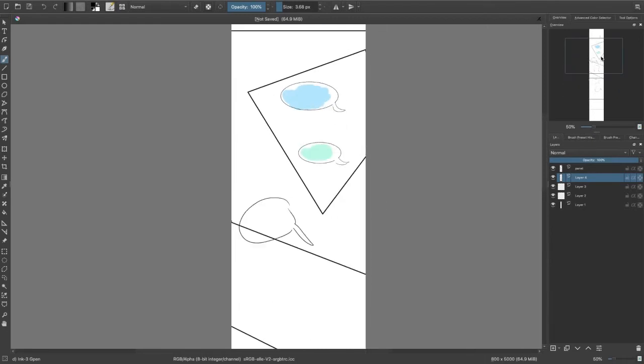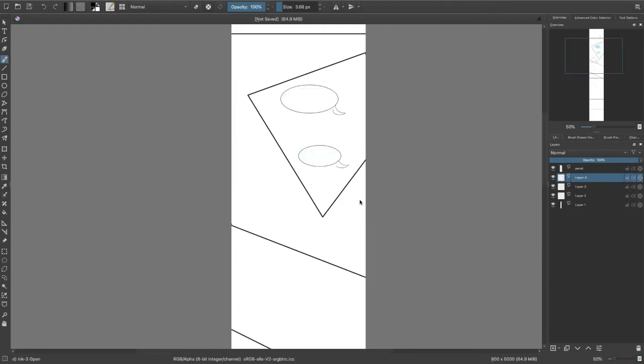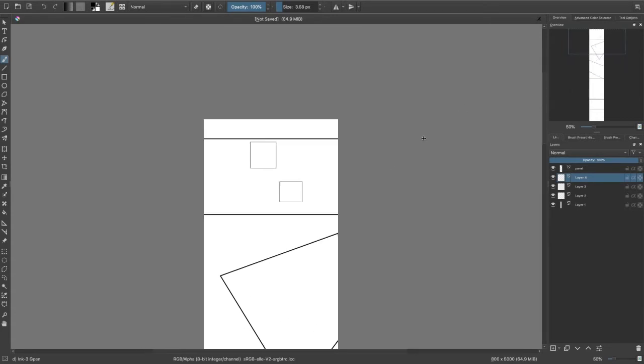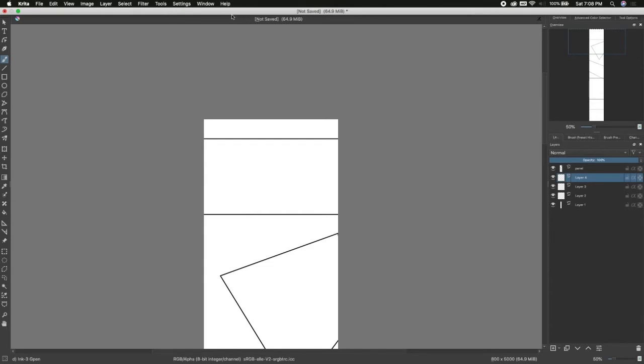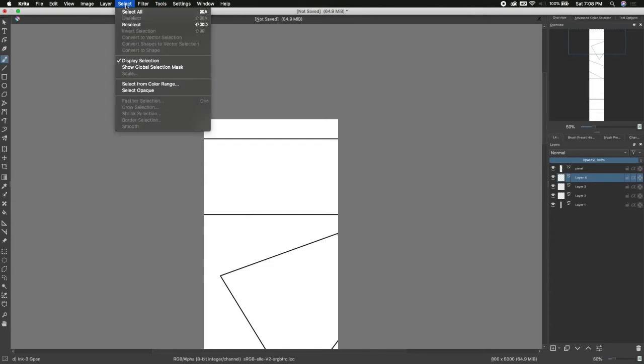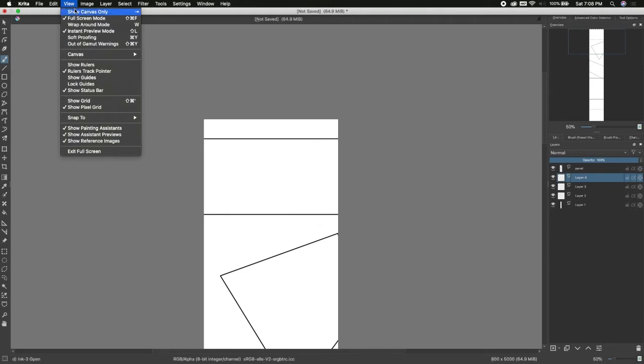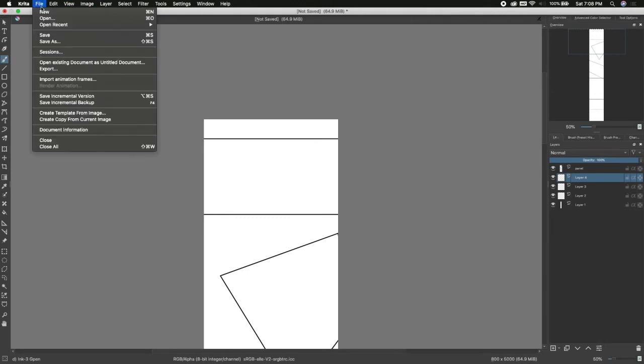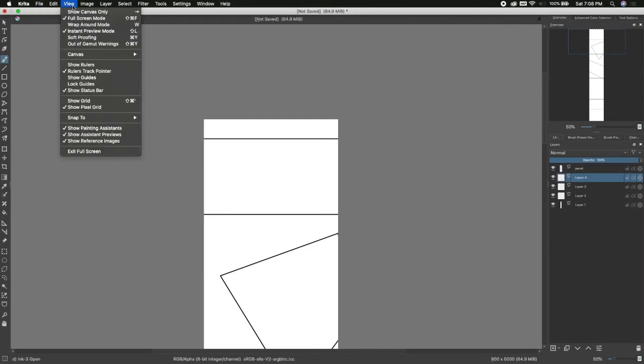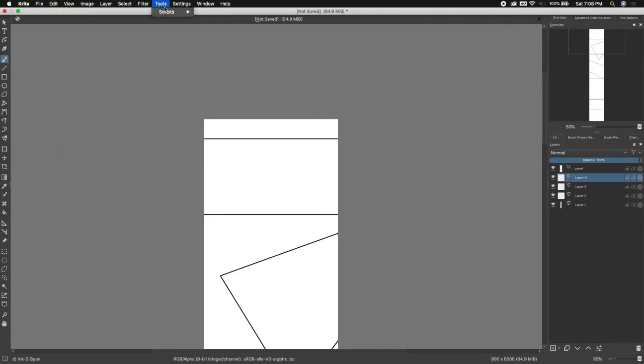Now, some programs have speech bubble templates built into them, like I know Clip Studio does. I don't know if Krita does. Let's see. We'll do this together. Image properties. I don't think they do. And if they do, I don't know how they do it. Tools.